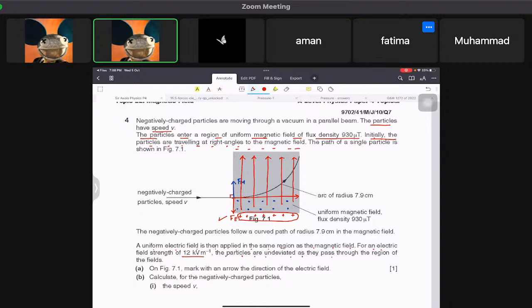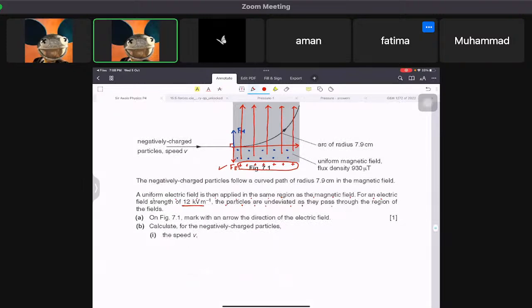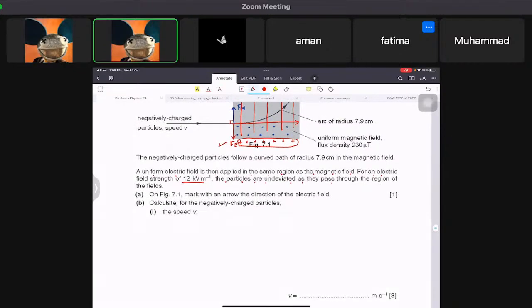Now it says calculate the speed v of the negatively charged particle. Okay, now we got to do that. Now, we must understand from the question itself, this should be like 4 or 5 marks or 3 marks. That's not fair. So much work for 3 marks? Because whenever crossed fields are applied, it means the electric force must be equal to the magnetic force. The electric force is given by EQ, the magnetic force is given by BQV, we know this. So, we want to find the speed, this Q cancels out. We can directly apply this too if you want to, like that, okay.